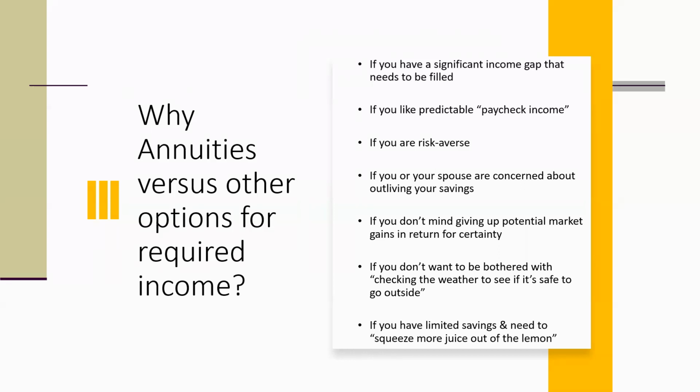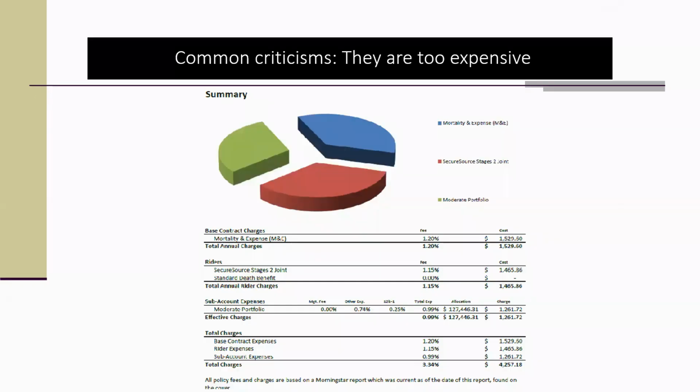Now, what I mean by that again is that if you're a constrained investor, you are required to take, let's say, 4% of your portfolio in any given year to pay your light bills, then you probably need to look at something like that to provide a more efficient source of income than, say, someone who has enough in savings that you're not required to take money out, or you're only required to take a very small percentage out, some sort of fixed annuity. Now, I want to speak to this other criticism, which is basically the expense.